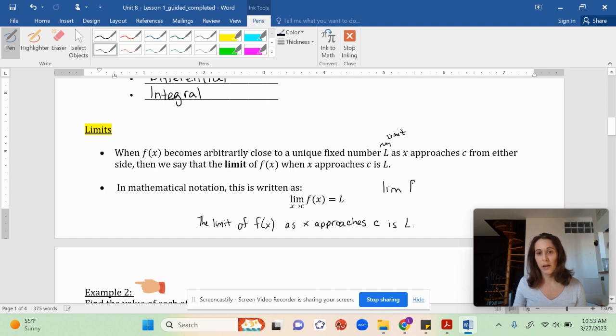And I think you should notice that lim and f of x and equals L are all in the same line in the same size. So that's like one line on your paper. And right below that is where you write x approaches c. And it goes only underneath the lim part, not underneath f of x. So it should be the limit with what x is approaching directly underneath lim, then f of x, and then equals L. And that's how we write that.